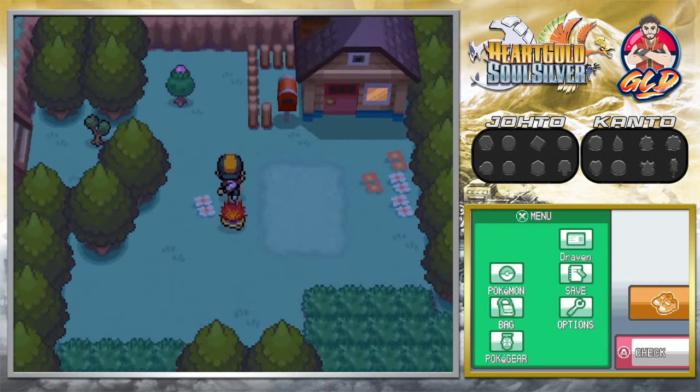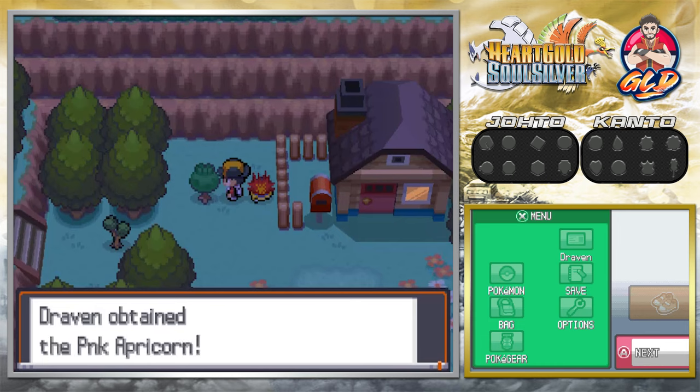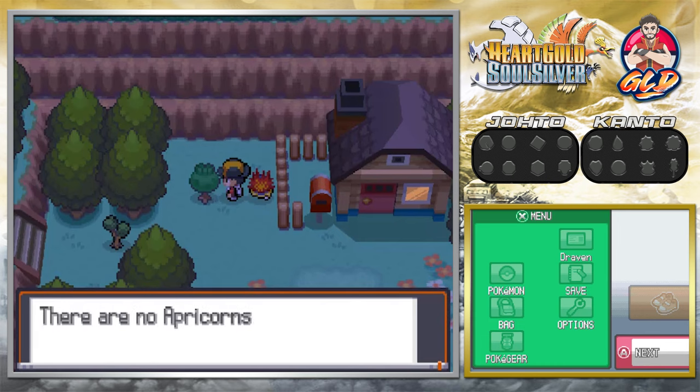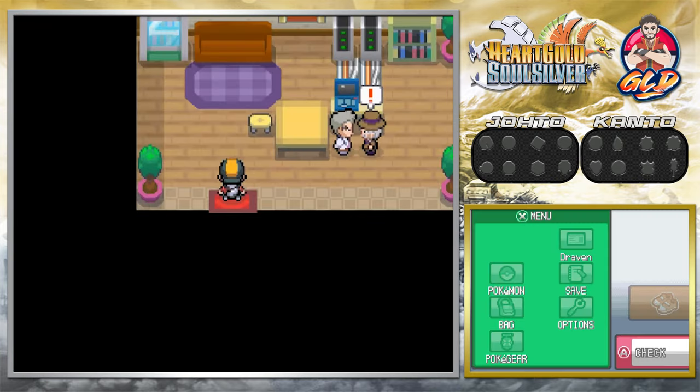And here we are in front of Mr. Pokemon's house. Now, before anything, grab this Apricorn. And here we have a pink apricorn. Again, the graphics here are just amazing. Holy crud. Okay, so here is Mr. Pokemon's house. And once you make it here, he will notice you.